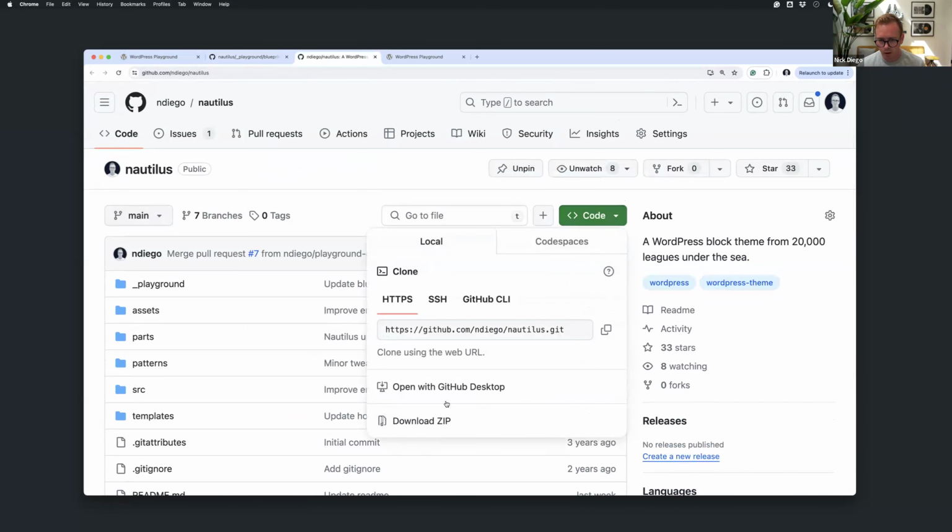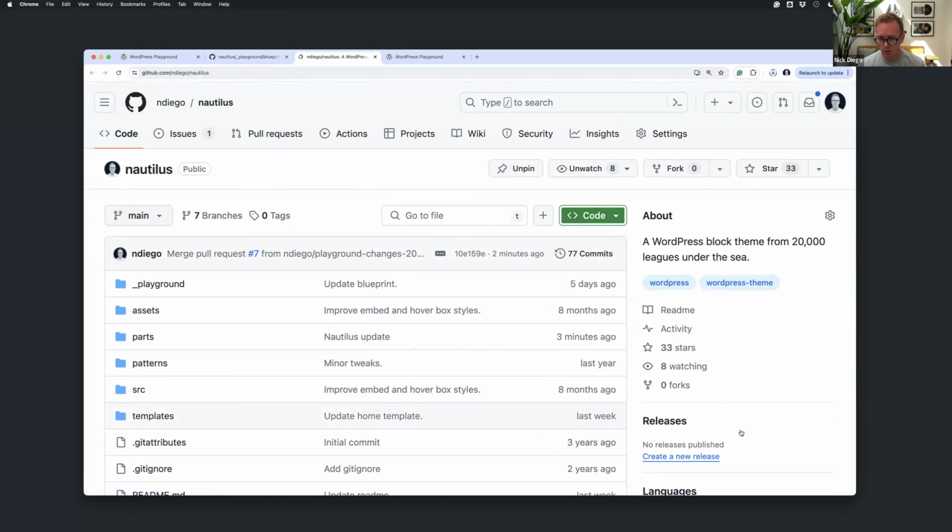So if you go here and you download a zip, it says it downloads Nautilus main. So the zip isn't just nautilus.zip, it's Nautilus main. And if I unzip this, the folder is called Nautilus main. That's a bit of a problem when you deal with themes.